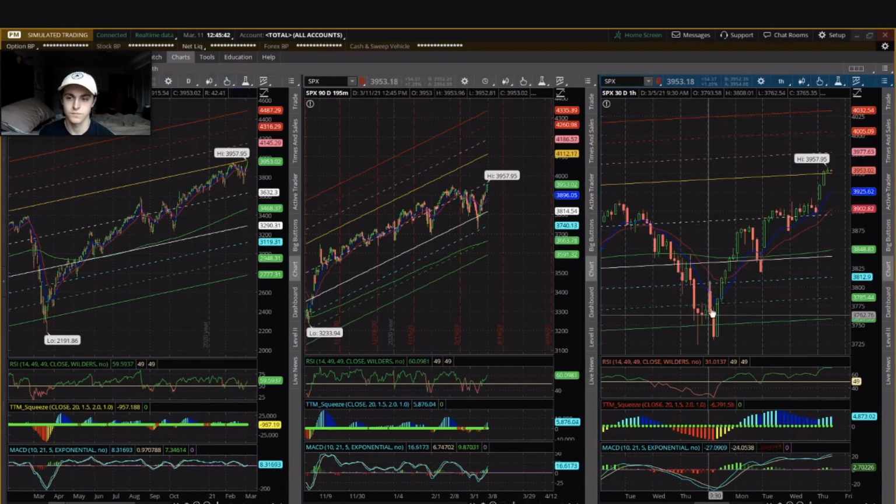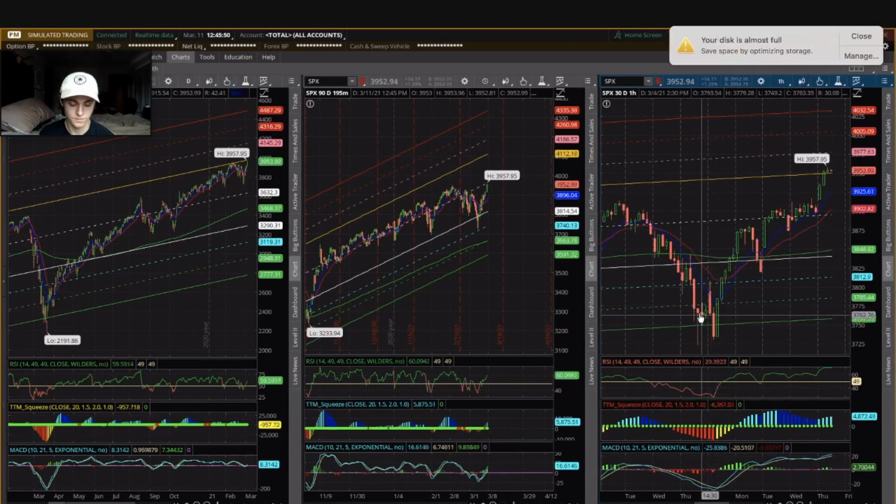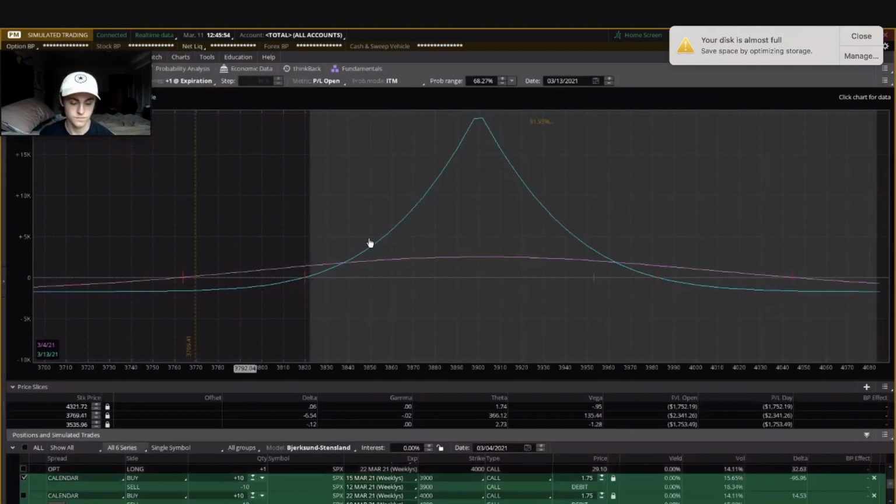It would have been this day. So 3-4, I think we put on somewhere between 12:30 and 1:30, and the price is around 37.60 or so. And let's switch over. So at this time, 3-4, here we are. Again, stuff's going to look a little bit funny, but this is the shape that I was looking at, right?